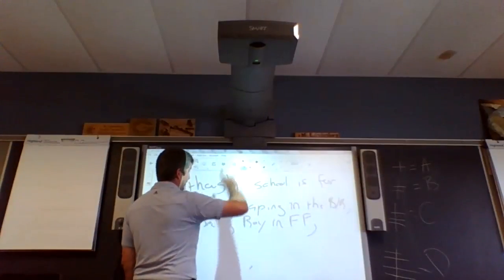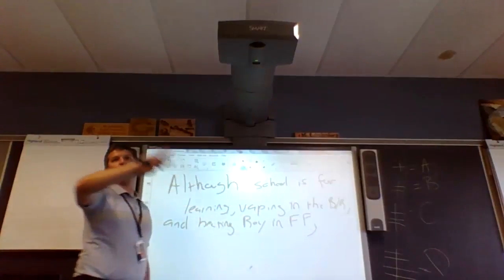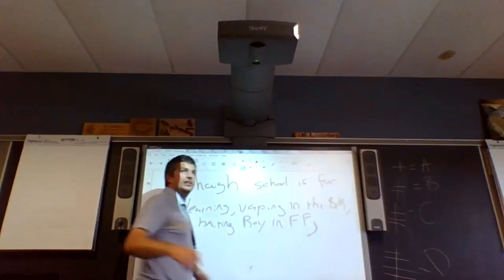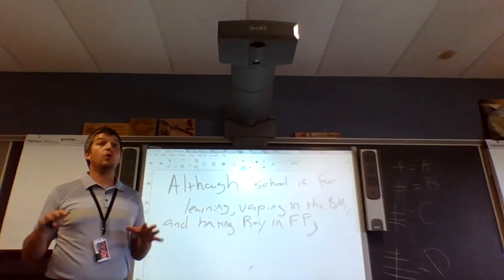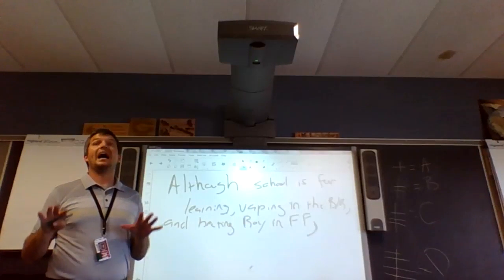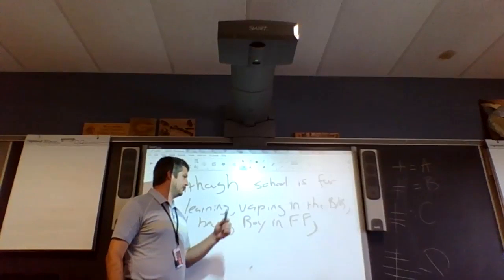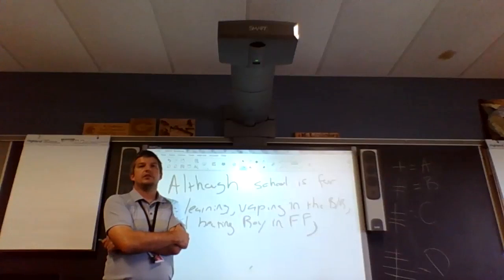School is for learning, step 1. Vaping in the bathroom, step 2. Beating Roy in fantasy football, step 3. My intro phrase is ended. Now what has to happen? Because I use the word although, I need to do what? I need to contrast. So what would be a good, nice way to contrast with school being for learning, vaping in the bathroom, and beating Roy in fantasy football? It will not be useful in real life.